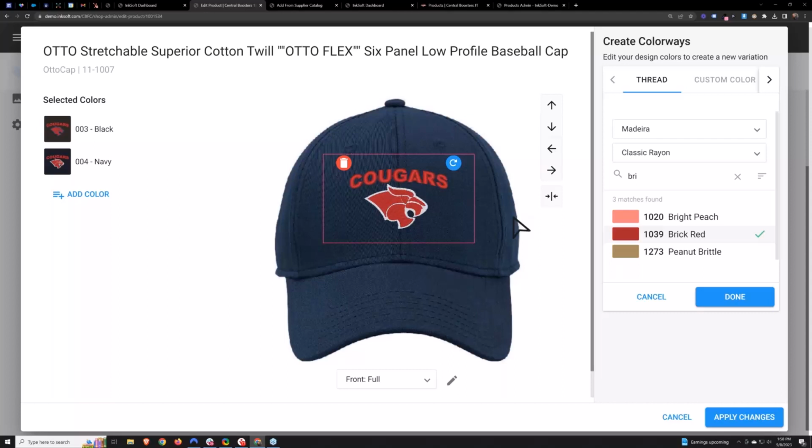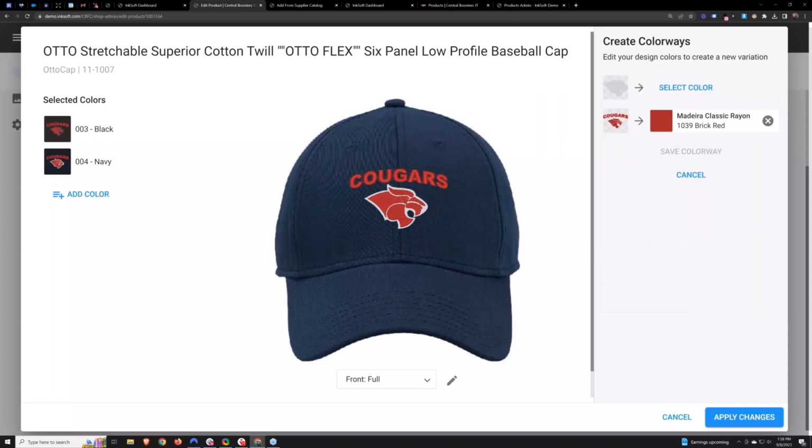And you'll notice on the DST file, it's not going to let you size it. It's going to keep it as a fixed size, and there's a reason for that. If we take a DST file and make it bigger, it's going to spread the threads out and look awful. If you do a tiny little bit, it might not look too bad, but plus or minus 5% is really going to be problematic. If we make it smaller and condense the stitches, you're going to get thread breaks. That's actually a rule associated with DST files.